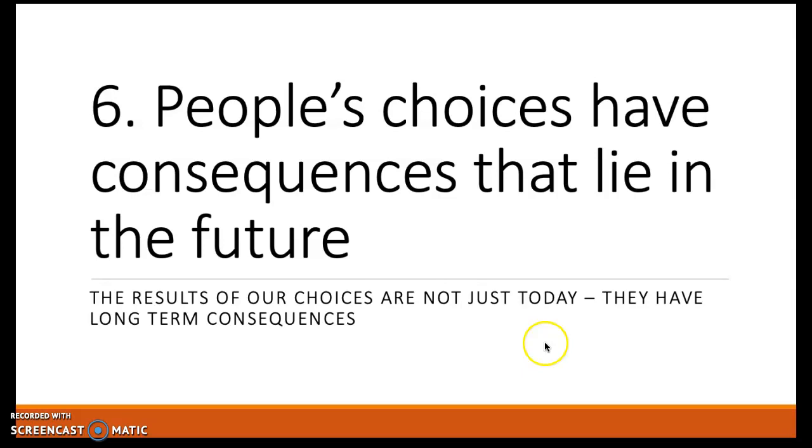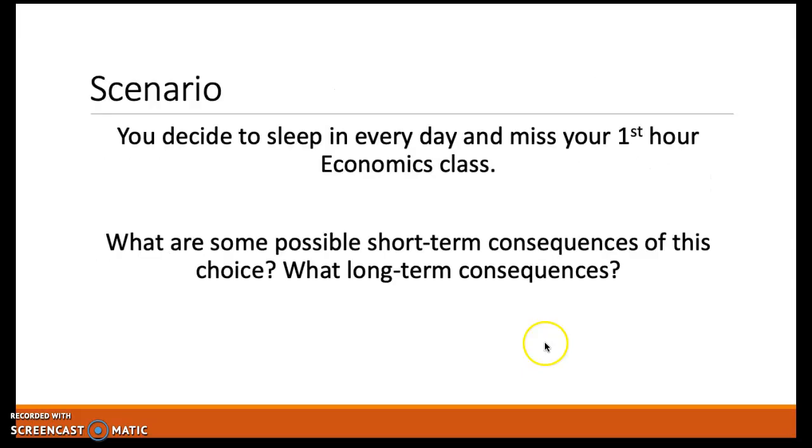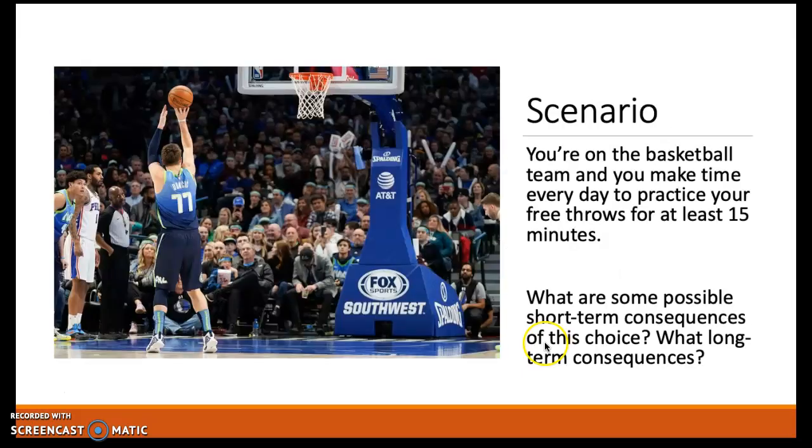Not just today, but they can also have long-term consequences as well. Let's say you decide to sleep in every day and miss your first hour economics class, as if we were in regular school. Now, obviously, some short-term consequences of this is that you're missing what's happening each day. However, some long-term consequences is that you may fail the class. It's going to be hard to pass a course that you never go to. So, our choices that we make have consequences, both short-term and long-term.